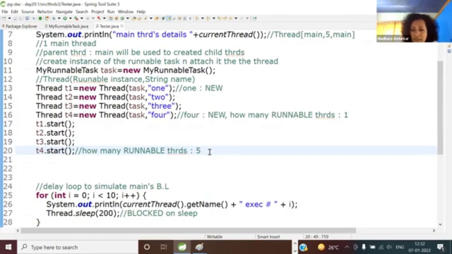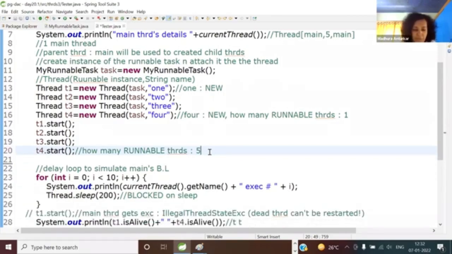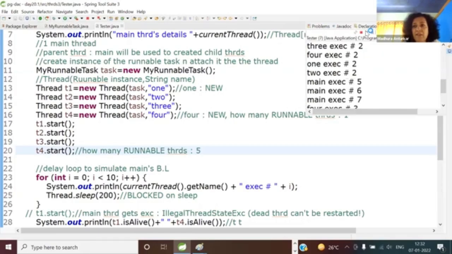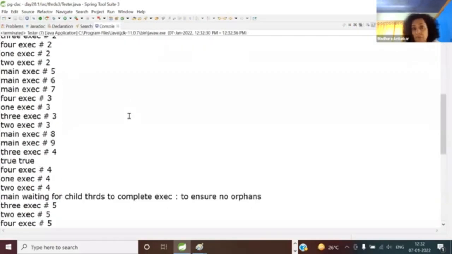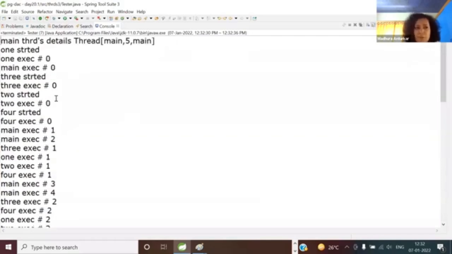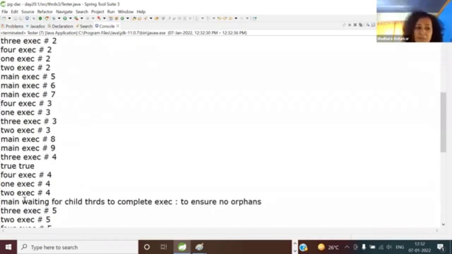And then you will definitely see the concurrency as before. We have taken care of join and all that, so you will not see any orphans. Observe and conclude. You can check it out. You'll see a similar output, and this is where you can see the concurrency. Once the first thread gets a chance, main gets a chance, somewhere the third thread starts execution, etc. You can leisurely take a look at it in your lab session.